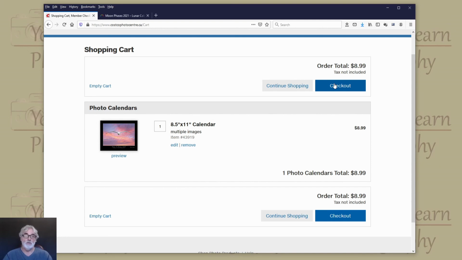And you'll get an email notification telling you that they've got your order. Then you'll get an email notification telling you that it's shipped, and then you can track it and it will arrive. So the benefit here is that you can do up calendars and ship them to your friends directly for $4.99, which is cheaper than if you personally went to the post office to ship the calendar yourself. Also, you don't have to pay for packaging materials.